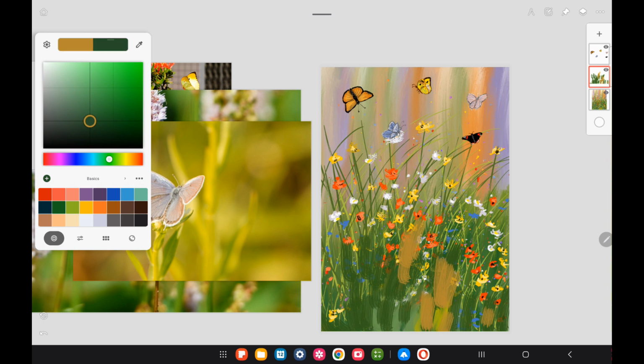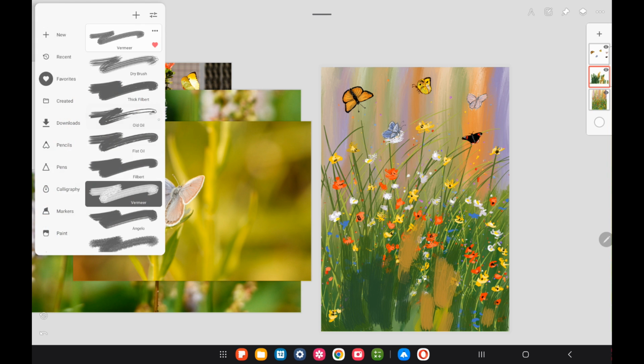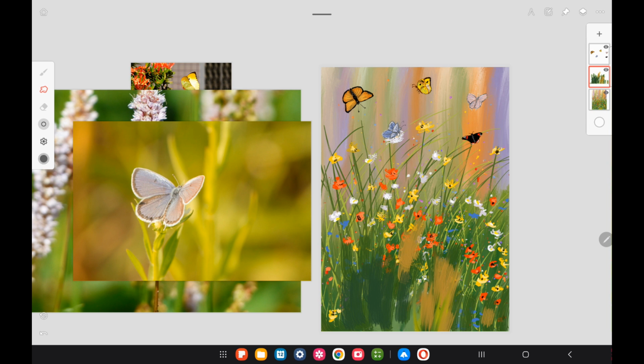So instead of just trashing the whole painting, I went ahead and started painting over a lot of the flowers. You can do this, just paint the grass again, just go over the top of it again. And of course, if you're following along traditionally, you just paint over it. If you're doing this digitally, you can do this on a separate layer just in case it doesn't work out.